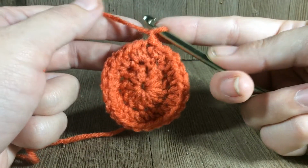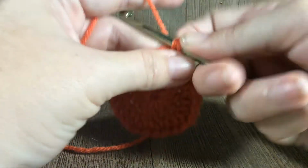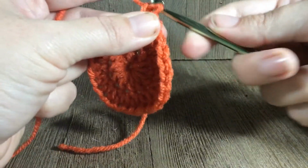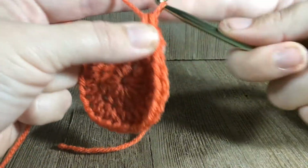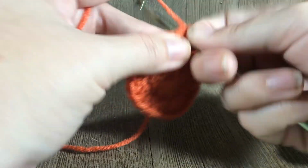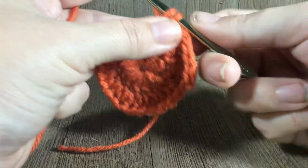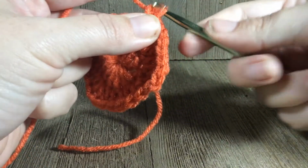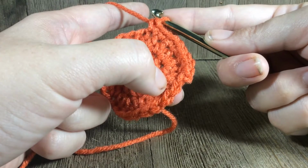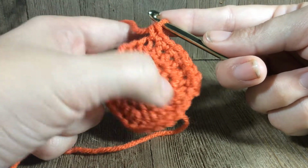And what we're going to do this time is single crochet, which we learned in lesson 2, okay? But the pattern for that, you're going to single crochet in the same one that you slip stitched into 1 time. The next stitch, we're going to do 2. Now, we're going to do this all the way around, and when you get back to this stitch right here, before the chain 1, you should have a total of 36, and you'll end with 2 single crochets, okay? So work that around, and I'll meet you back up when I get to right here.